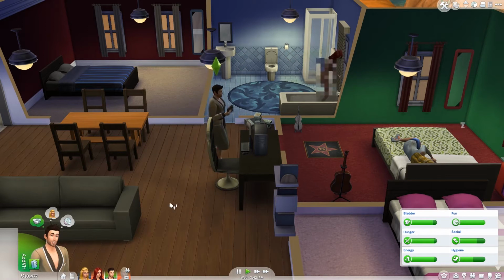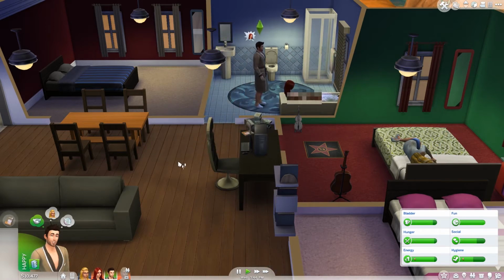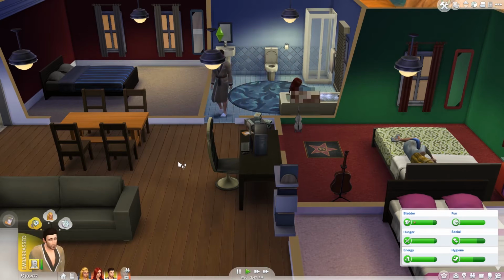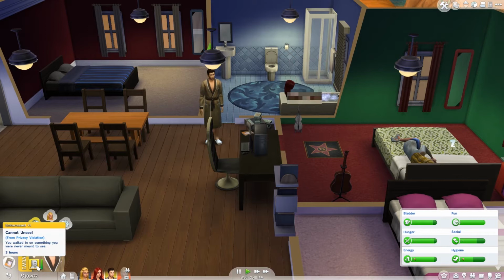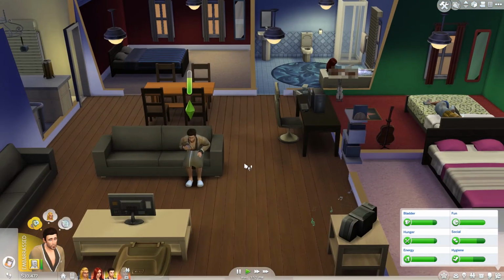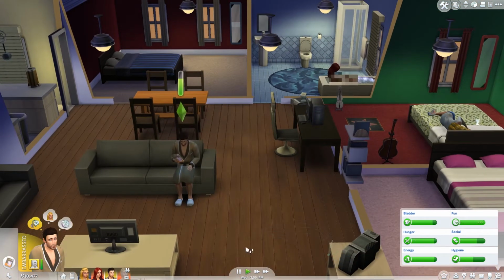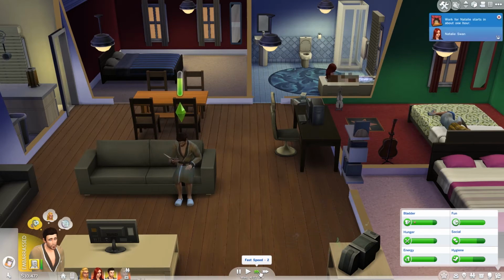Now then, Steve, have you leveled up your mixology skill? No, you have not. And now he's embarrassed because he's just seen Natalie in the bath. Cannot unsee. Go and read your book. Just read the book. Need to get this skill up. Need to learn. Need to level.